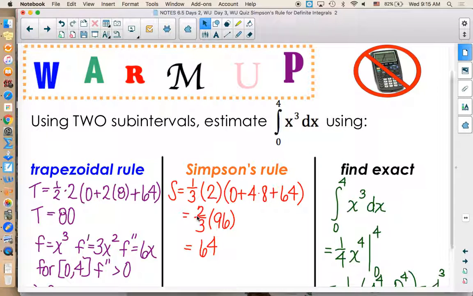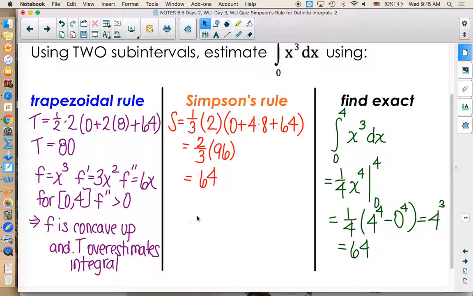If you're back, okay, and if you're skipping this, that's the practice you really need to be proficient at this and up to date. So trapezoid rule would have gotten us a trapezoidal approximation of 80. I didn't ask you to, but I went and got the concavity so that we can see what's going on. I found f, its first derivative and its second derivative. For the interval 0 to 4, its second derivative would be greater than 0 the whole time.